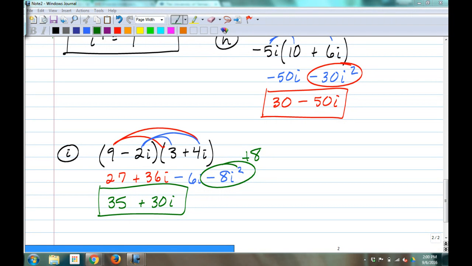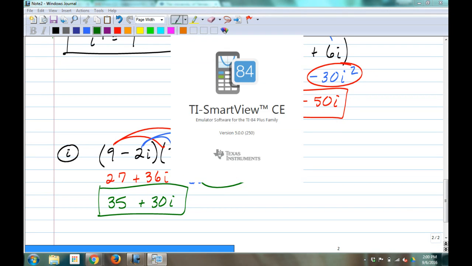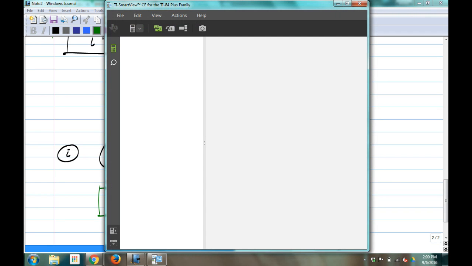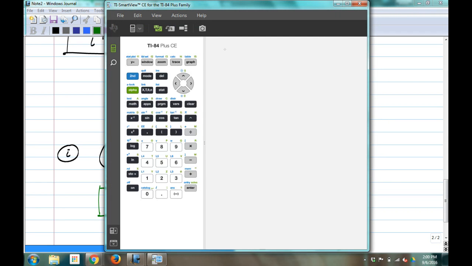So on the calculator, it has an i that you can use. It's down there on the bottom at the decimal point. If you hit second and then decimal point, I think is where it gets the i. So you can type that in just straight the way it is, and it will handle that for you and give you the answer in complex form. Oh, and it even says second i squared is negative 1. It does.